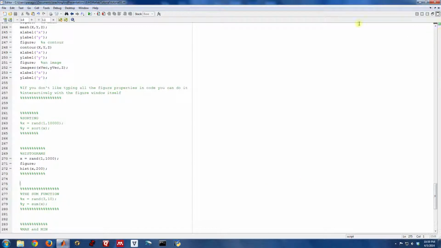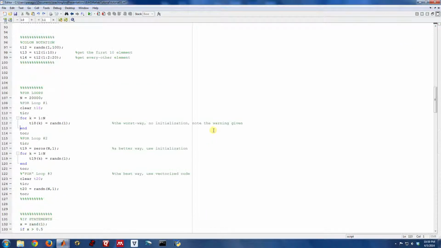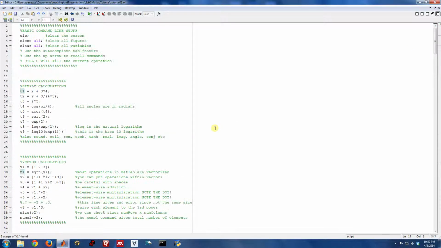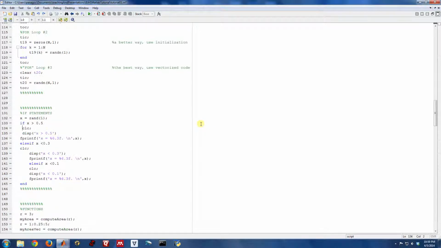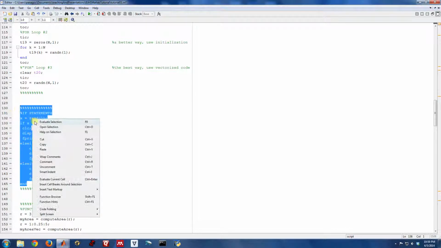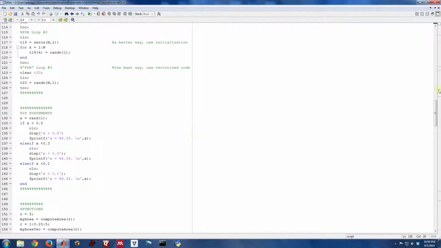And there are no warnings found. So when you're done writing a piece of code or a function or a script, take a look at this warning bar over here and see if there are any obvious things that Matlab has identified for you to take a look at. It's just good practice. Okay, let Matlab fix all that for me. Smart indent. Okay, we're back to where we were.